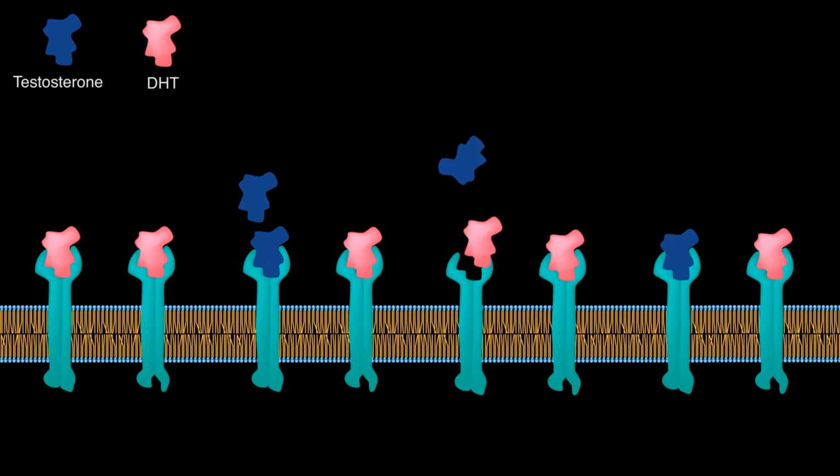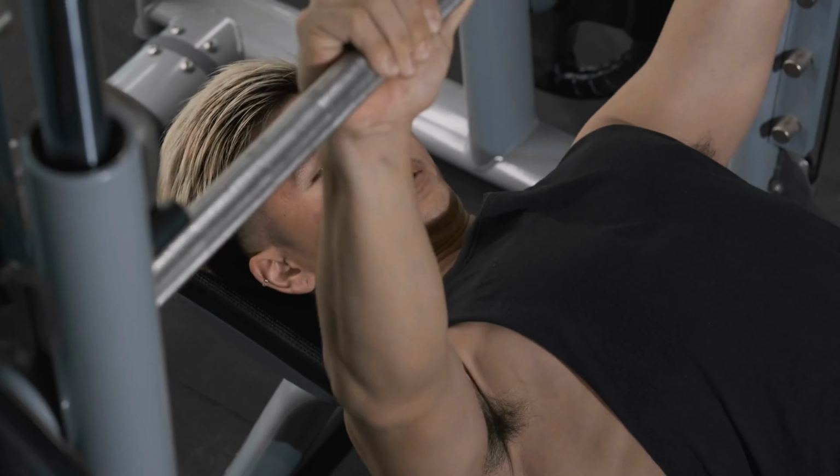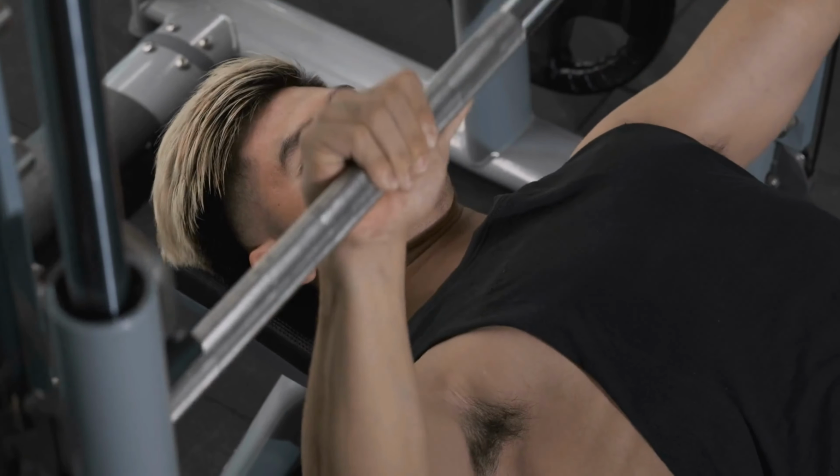Now, if you're a guy, you're probably more likely to experience this kind of hair loss, and that's because men naturally have more testosterone, which means more potential for DHT production. But ladies, don't think that you're off the hook. Hormonal imbalances, conditions like PCOS, and just plain old aging can all lead to increased DHT levels and thinning hair in women too. Have you ever noticed your hair thinning in specific areas like your temples or the crown of your head? That's DHT at work, targeting those follicles like a laser-guided missile.